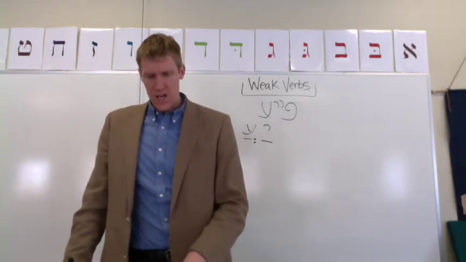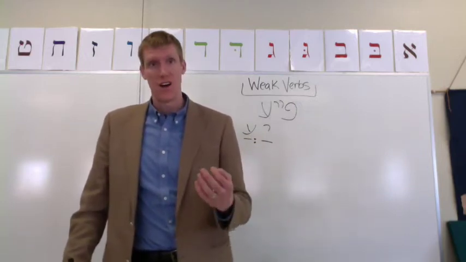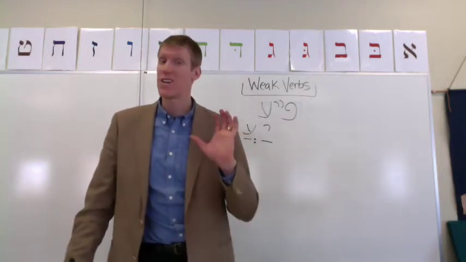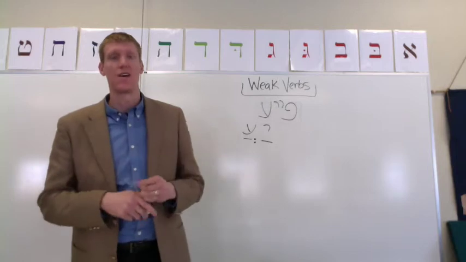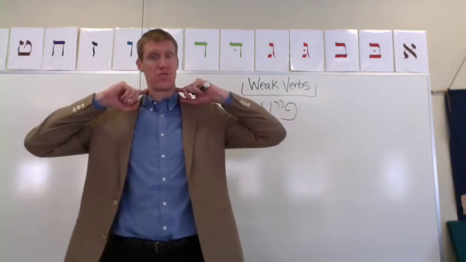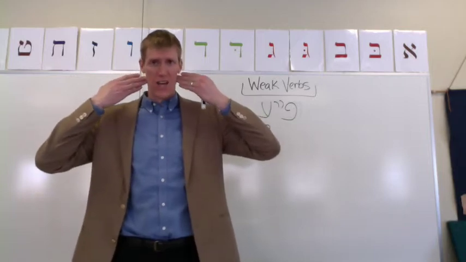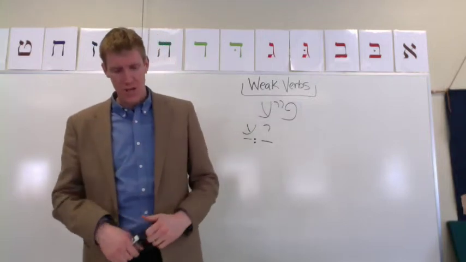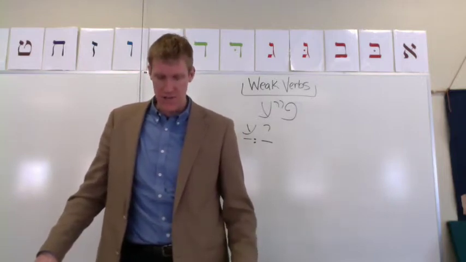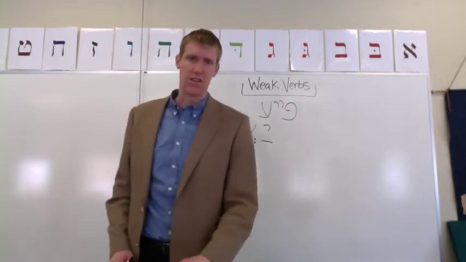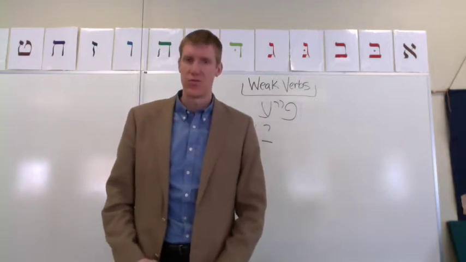With the hifil: because of the name 'hifil,' you'd expect a hirik after the hey. But because of the Ayin — it doesn't want to follow the 'ee' sound, which is formed at the front of the teeth, whereas the Ayin is way in the back of the throat — it much prefers to follow an 'ah,' or if it can't, an 'eh,' which is more toward the back of the mouth. So you have a segol instead of a hirik under the hey, consistently all the way down. With the hofal, you have a komets-hatuf under the hey and then a komets-sheva throughout, but you won't run into many hofals.